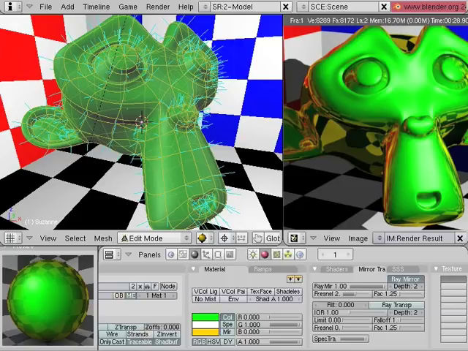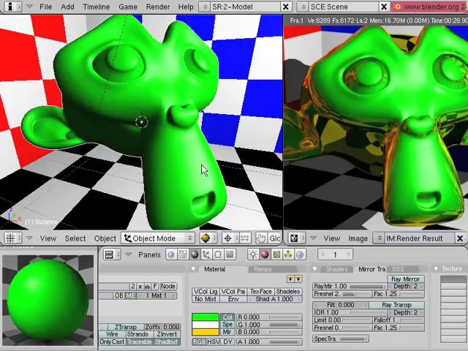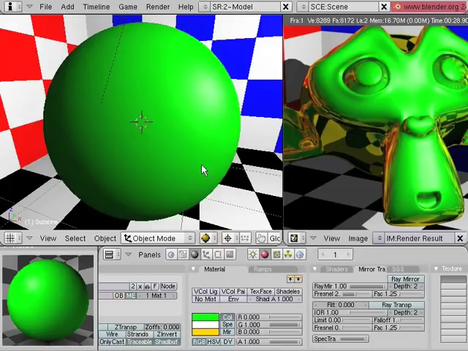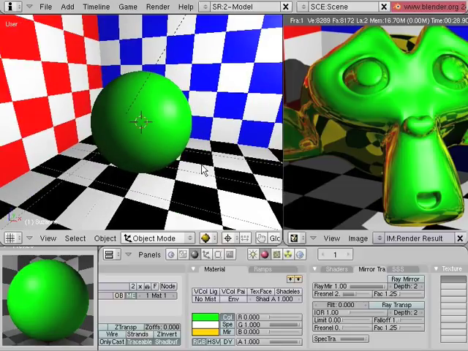Okay, let's have a look at some ray transparency. I'm going to turn off ray mirror and I'm going to bring our sphere back. Now with ray transparency, instead of light reflecting off the surface of an object, it passes through, and it's influenced by the properties set in the ray transparency section of the mirror transparency tab here.